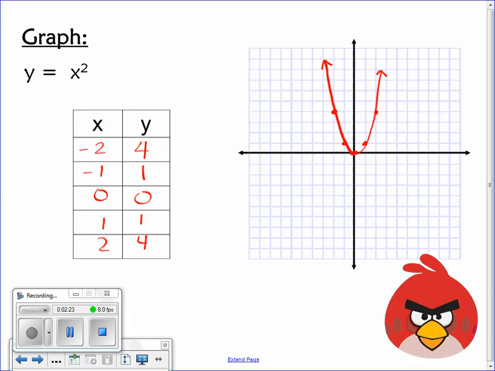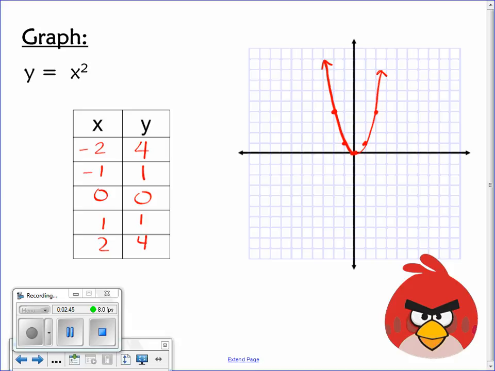So it does have that same parabolic shape that you learned about yesterday. Did you know it was going to open up before you even graphed it? Should have. What tells you whether it opens up or down? Yeah. If your a value is positive, it's going to open up. So you should have known that when we started. All right, so what else do you notice about this graph?